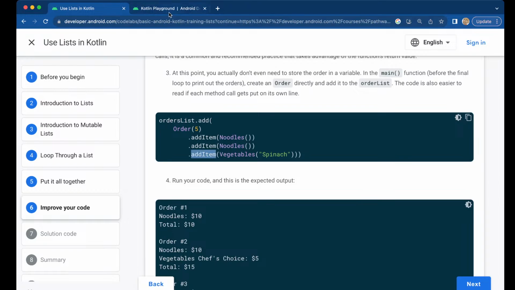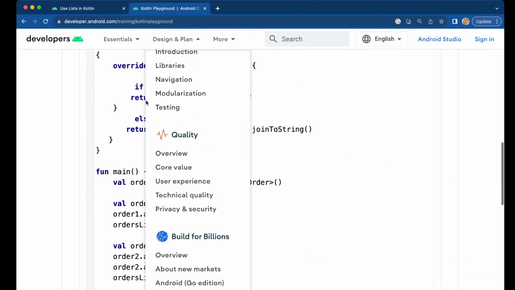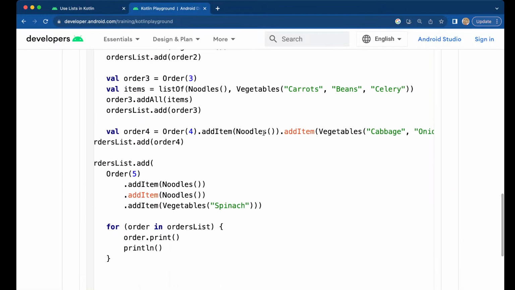Add item. Oh, what is this? Order number 4, dot add item, dot noodles.